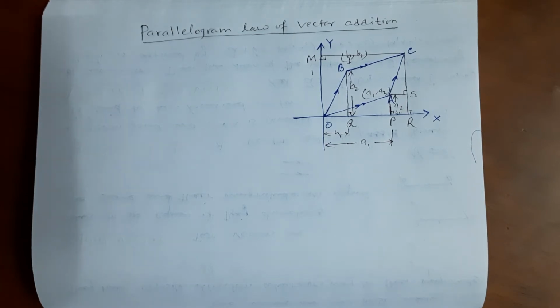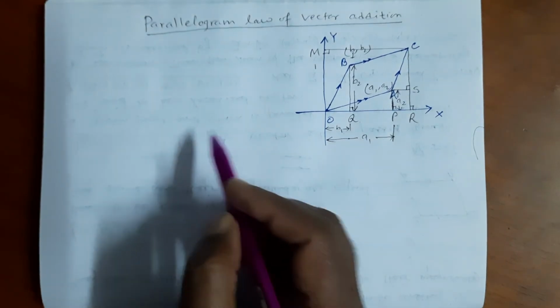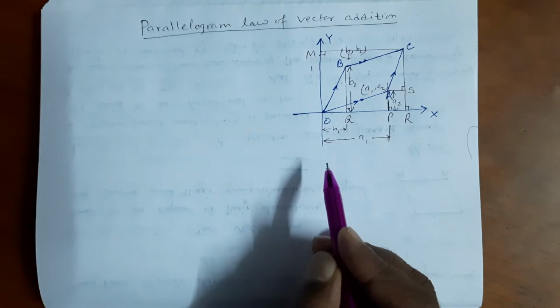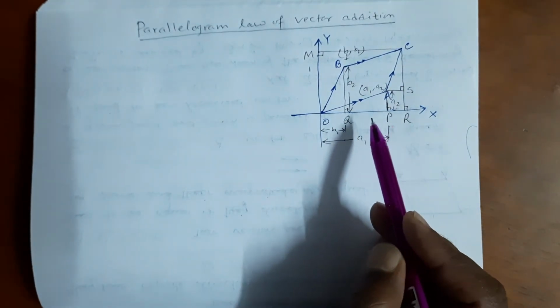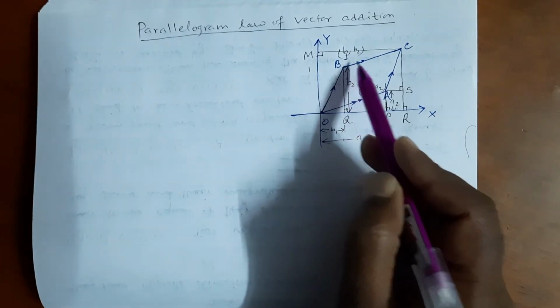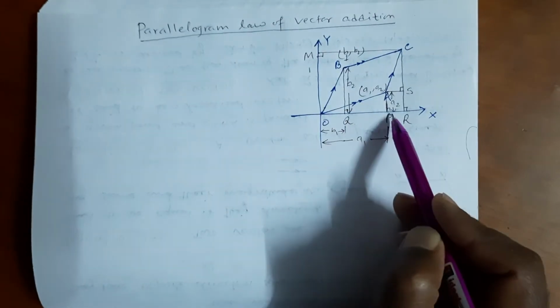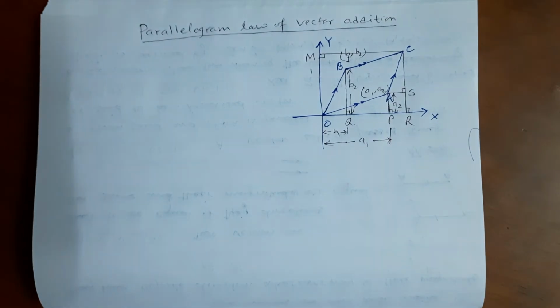So, not to make this proof lengthy, I am not writing the explanation of all these things; I have explained with the help of the figure. Here OQ is B1 and QB is B2 because its coordinate is (B1, B2), and for A the coordinate is (A1, A2), so OP is A1 and then PA is A2.